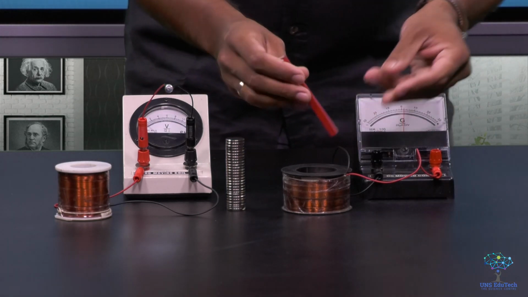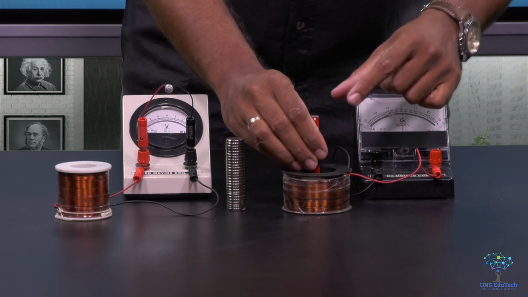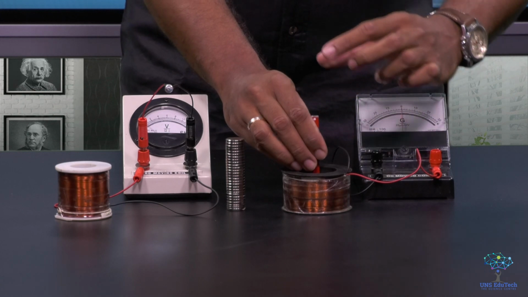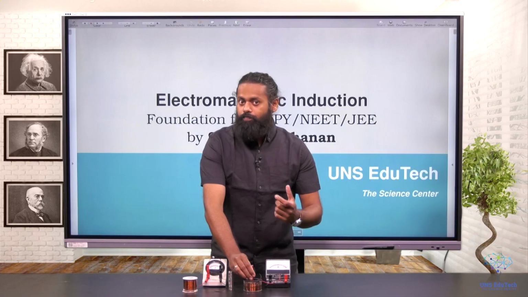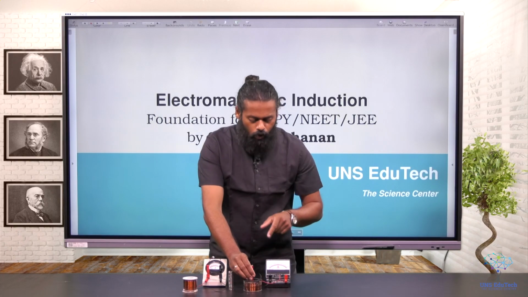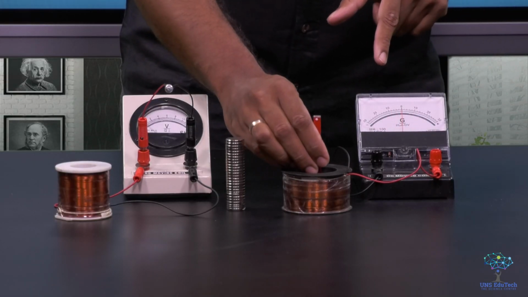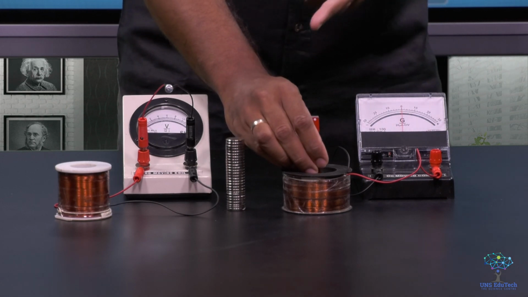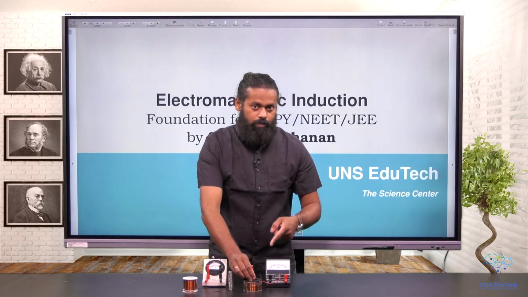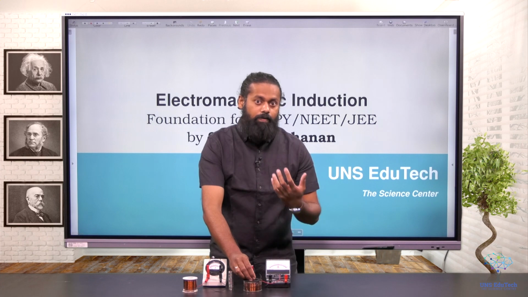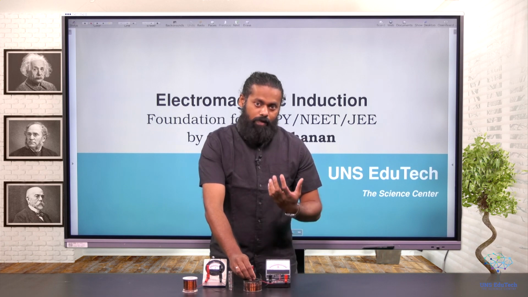Here you can see, I am going to insert this magnet into this coil. If I insert this magnet into the coil, the field around the magnet will be in contact with the coil, and inside the coil there are a lot of conduction electrons. Now, look at the galvanometer reading. You can see that if I move this, the galvanometer shows some deflection. This means that when there is relative motion between the magnet or the magnetic field and the electrons, a current is generated, a flow of electrons is generated. This phenomenon is called electromagnetic induction.